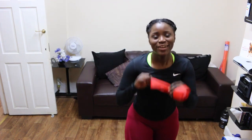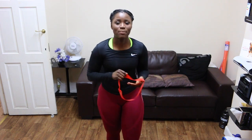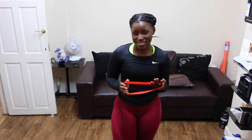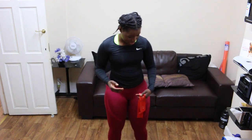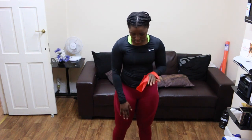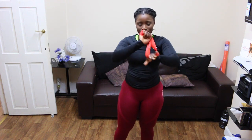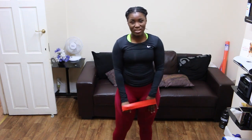Going, got the band, we're going again for the single arm tricep pull. So I'm going to show you what that looks like and we're going to get started. Again, arm stays by your side. You're going to have the palm facing towards you this time, and you're going to create a fist lock. You can do that with both hands, or you can leave this one straight. I prefer to leave it straight.